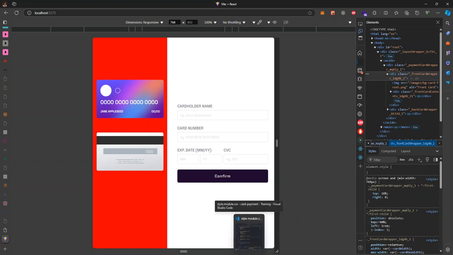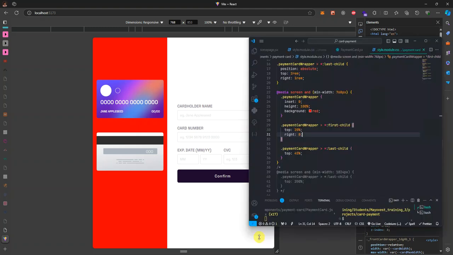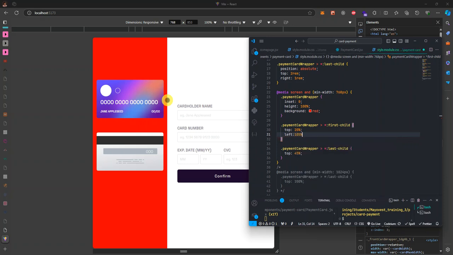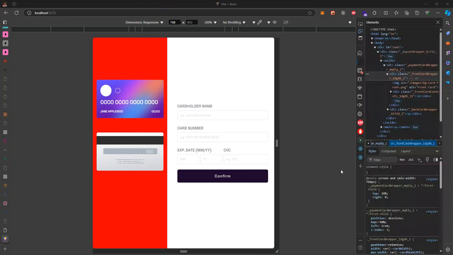But it's dragging on the left and it's dragging on the right. So I don't want that left to be there. If I don't want the left to be there, what I can just do is to use the left and move it. This is zero, this is 100%. So I can shift it to maybe like 105%. One way of doing this is by removing the left that is there, because the left will always be one area. But you want it to be here, and you are saying it should be on the left too. What do you want me to do? So I have to stay in between.